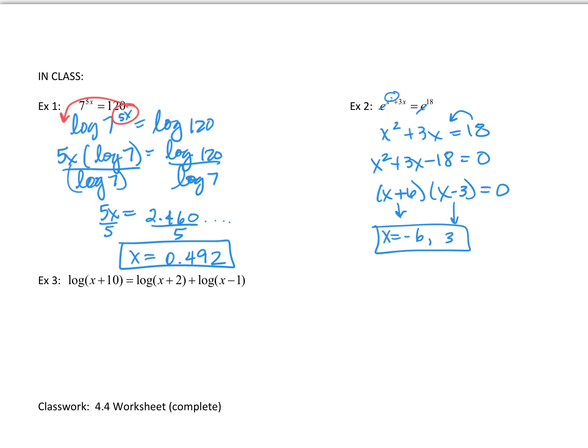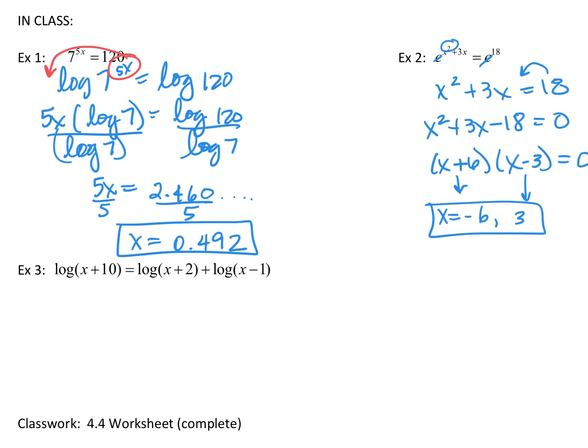Lastly, number 3. This one has multiple logarithms, right? So you don't even want to try to solve it when you got multiple logarithms on both sides. You want to condense it down using those properties we talked about yesterday, right? So the issue is this side over here. It's got 2 logarithms. They're separated with a plus sign. So how could we bring them back together? Product rule, right? The reverse of the product rule would say, so the left is going to stay the same. This one would say, okay, x plus 2 times x minus 1. Product rule, I could take the plus sign out and just multiply.